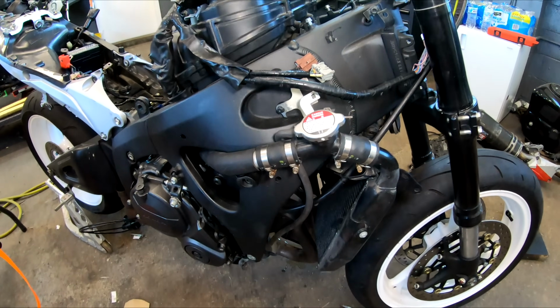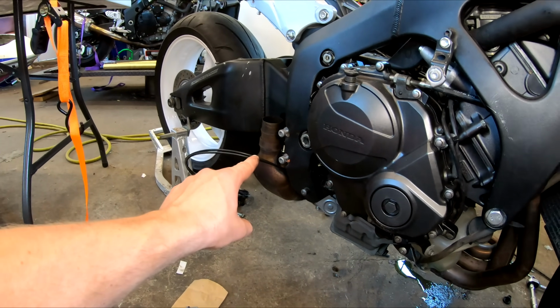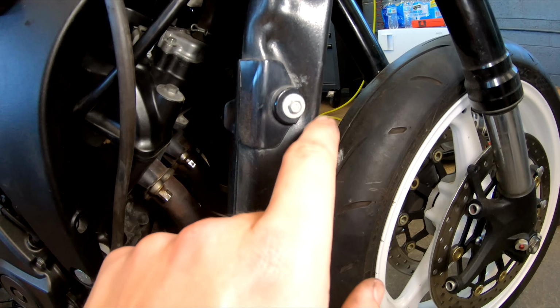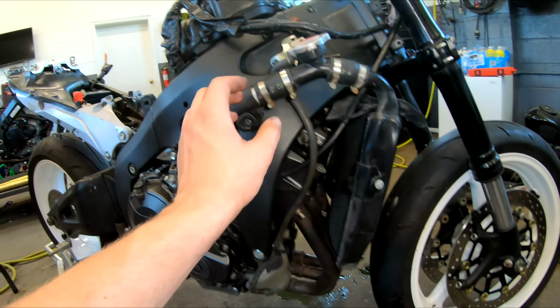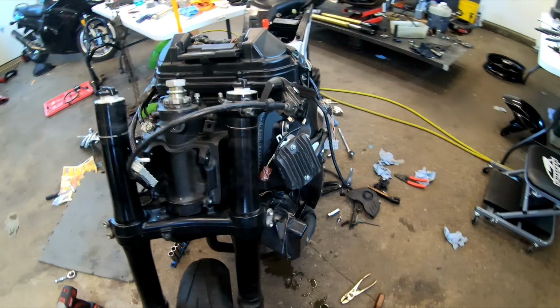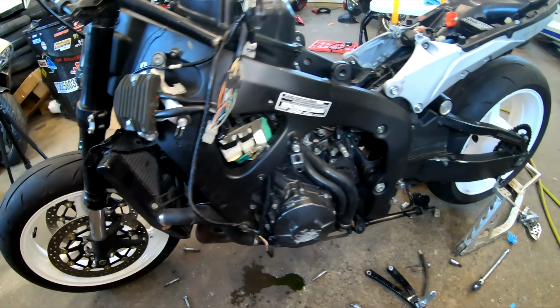Looking good. All right, so we've got our exhaust, we've got our headers on. We don't have the slip on yet, but you know, we're gonna get there. We've got our radiator on. There is a little bit of a dent in the radiator, but you know, there's no holes. It's not really punctured or anything, so we're gonna leave that as is. We've got our hose clamps all connected. We've got our radiator mounted on top and bottom, and this thing is starting to come together.